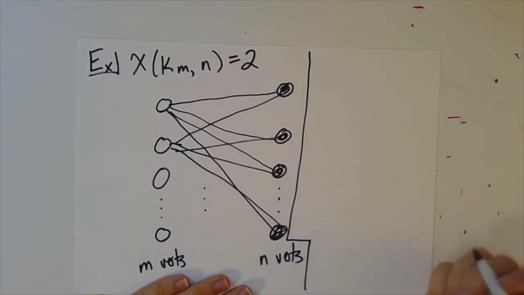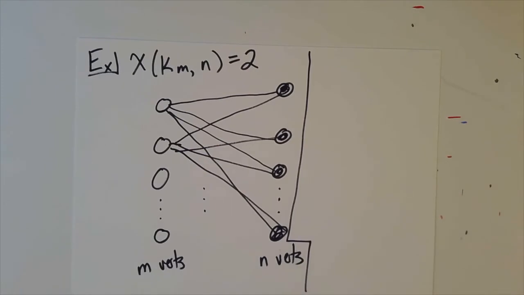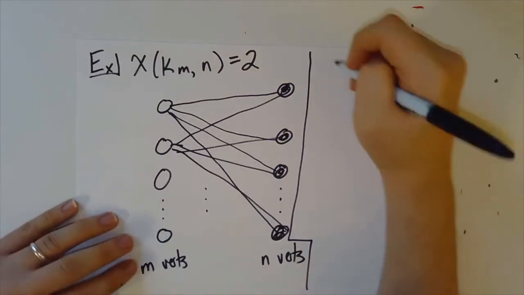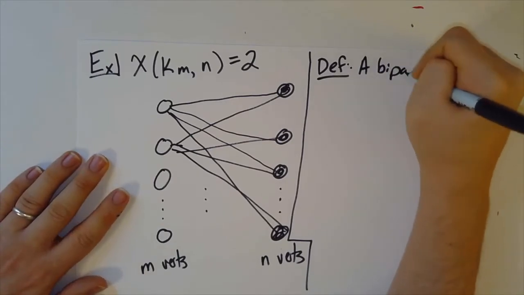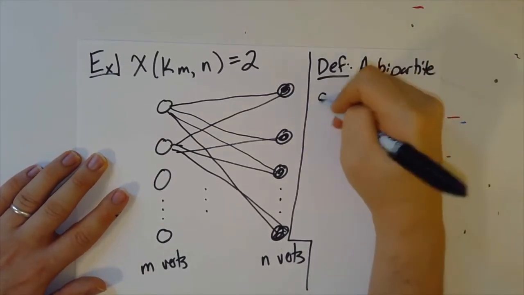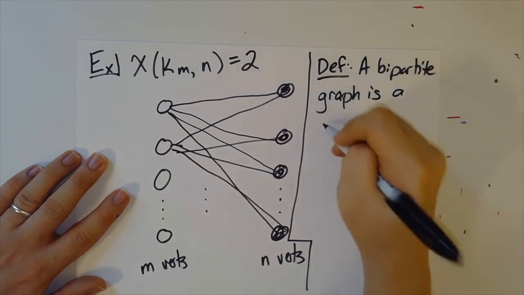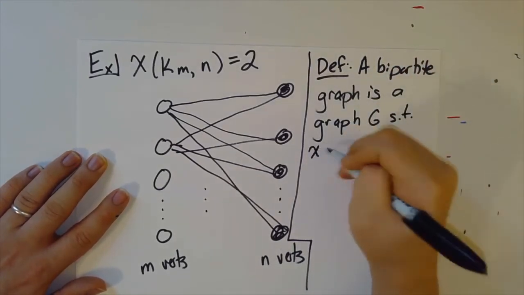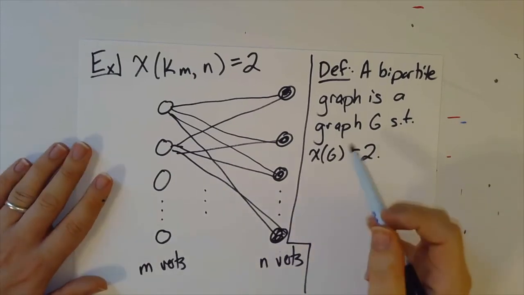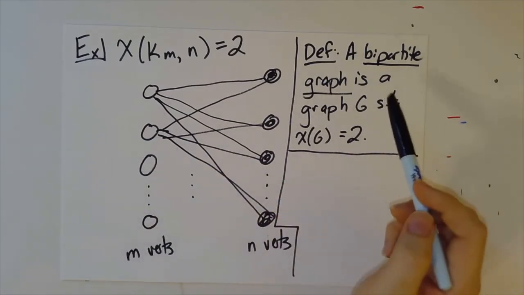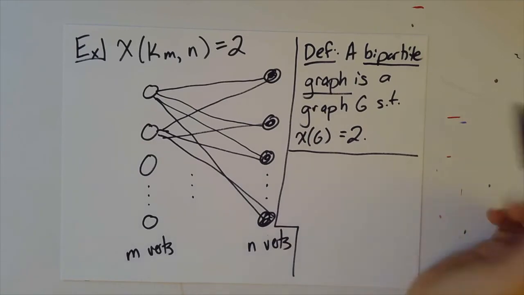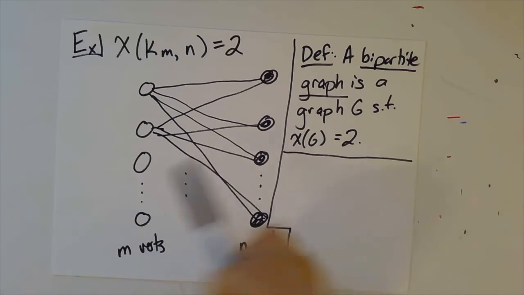And in fact, you might wonder, I've been calling this the whole time the complete bipartite graph. You might ask, what on earth is a bipartite graph? And the most natural way to phrase this is that a bipartite graph is a graph whose chromatic number is 2. So all that's really saying is that it's possible to break your vertices into 2 flavors such that every edge connects something of the first flavor with something of the second flavor.